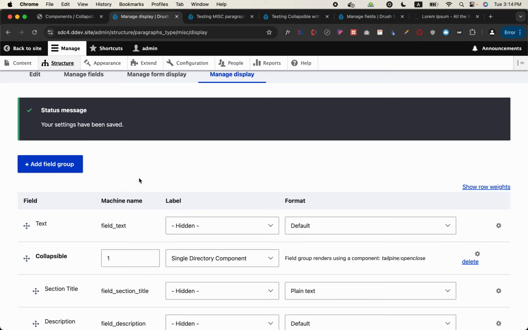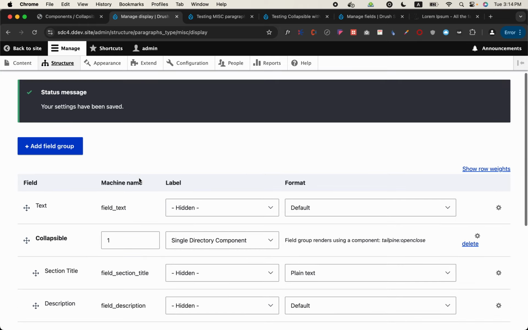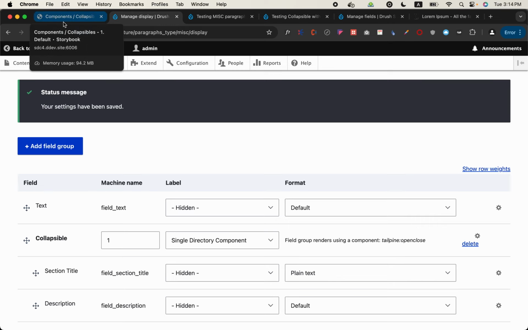So with techniques like site building also, we can use those single directory components. And also nobody can stop you from using paragraph templates or any other Drupal entity templates, and you can embed those single directory components from there as well.